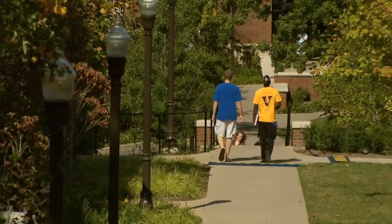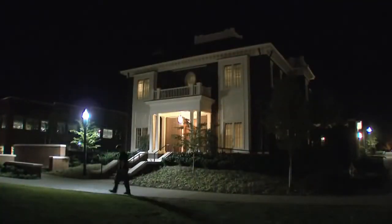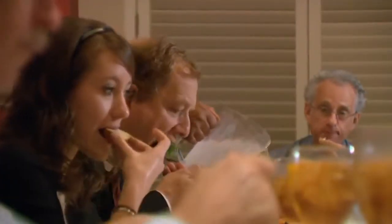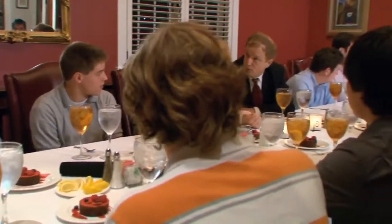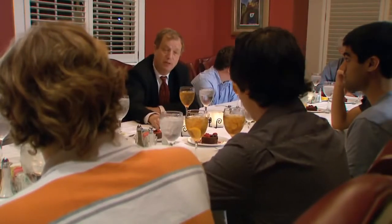But what makes the Commons unique isn't just what you see on the outside. I wouldn't have imagined living in a place where you learn. On this day, Dean of the Commons, Frank Weislow, is having students and Vanderbilt faculty come together to talk politics. One choice would have been to go to Lieberman, which I think he might have done had Obama picked Clinton.